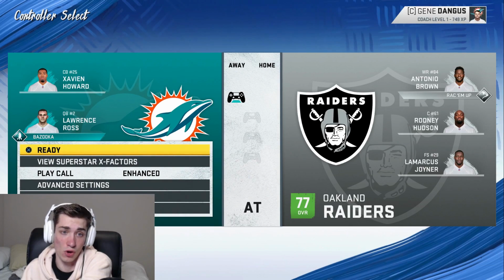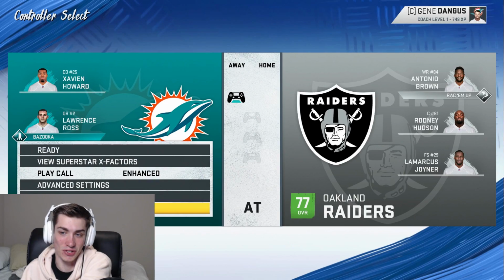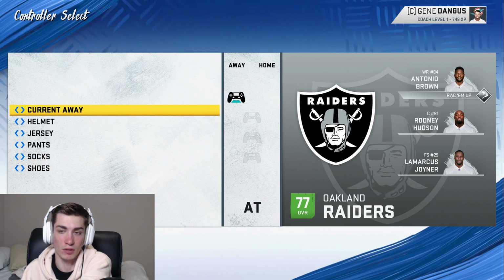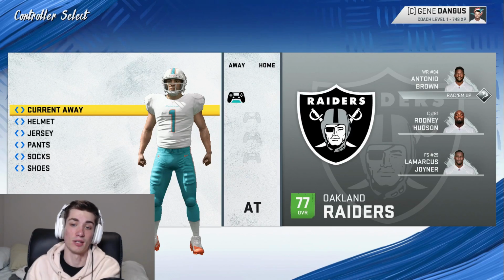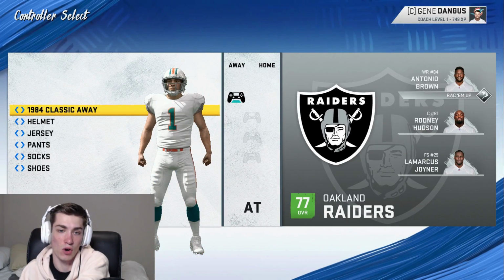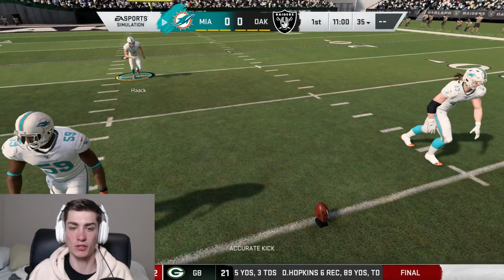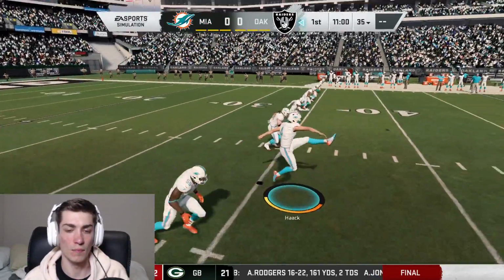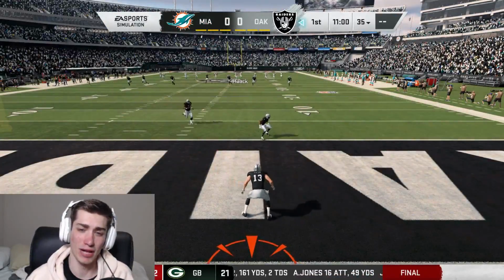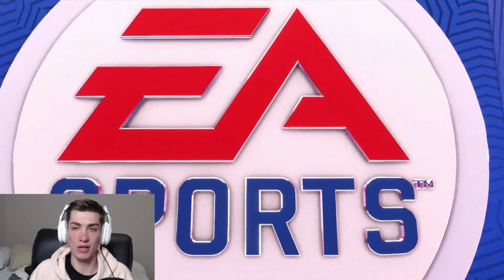We're up to a 78 overall, so we're improving rapidly, I would say. Antonio Brown is on this Raiders team. Rodney Hudson, LaMarcus Joyner, we'll have to look out for as well. But I'm excited to play. And we'll get to see some decently cool-looking Raiders uniforms as we'll rock the all-whites probably. Yeah, I absolutely love these Raiders uniforms. I think they're some of the best uniforms ever. I know they're simple, and not everyone's down for black and silver, or silver and black, I guess, with the Raiders. But I think they're tremendous.